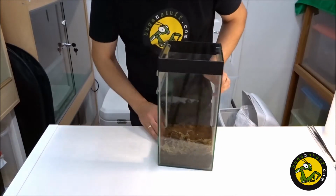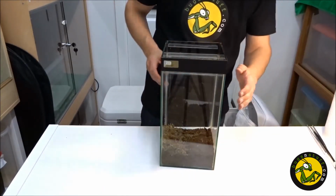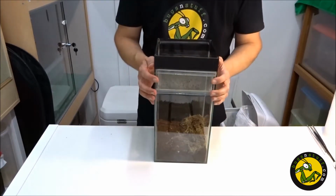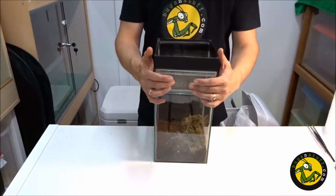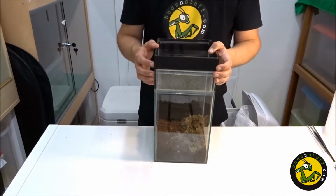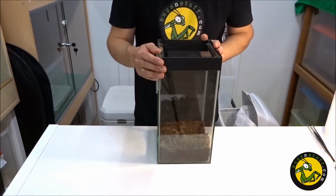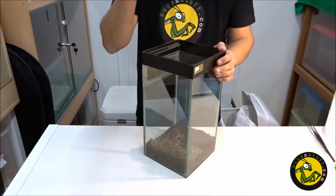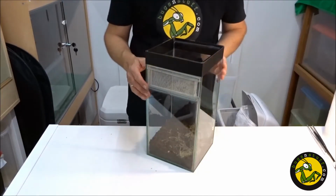So cork bark is our next step. We're going to add a little bit in. On these glass tanks there's a little bit of mesh on the back, which is good for ventilation. You do sometimes have to be careful. Some tarantulas can bite through this mesh, so bear that in mind if you're using one of these tanks. Personally, over 30 years keeping tarantulas, it's only happened to me once. So it is a rare thing, but it can happen.